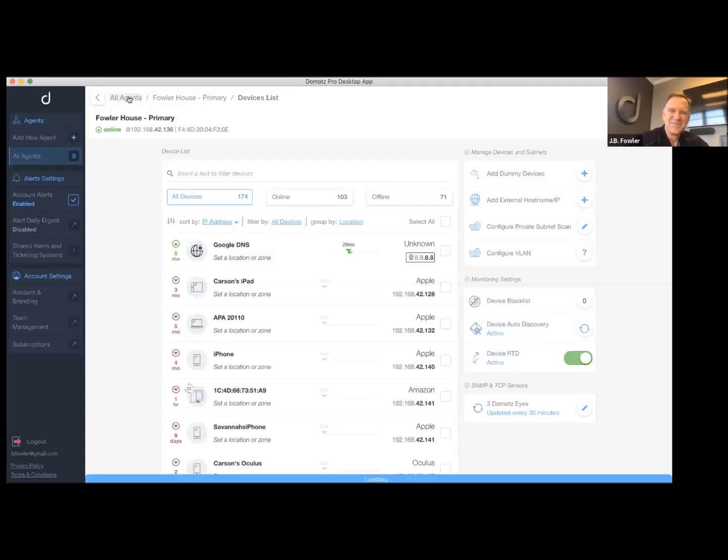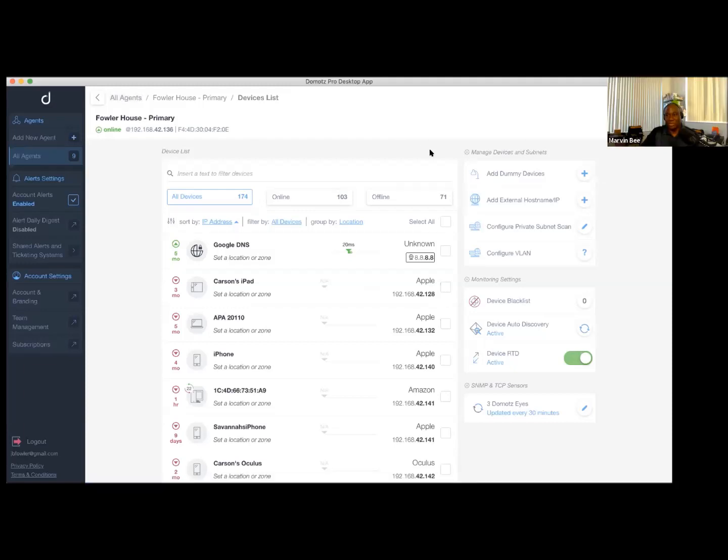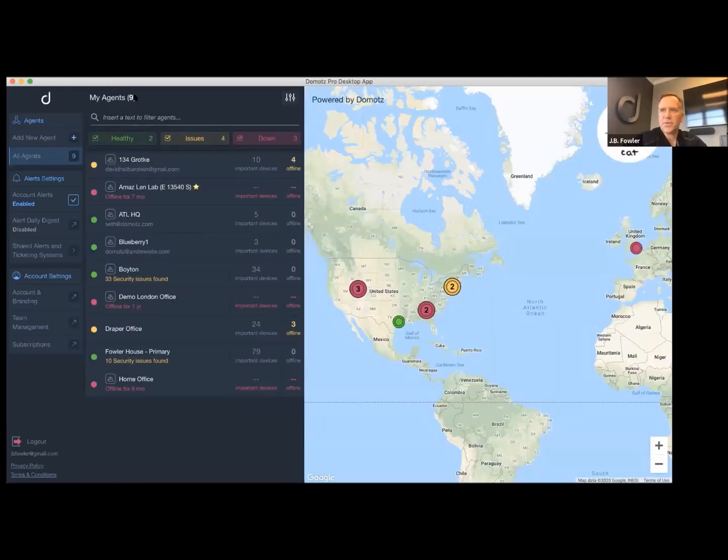I guess if somebody wants to do that and create a custom dashboard, I could see that being great, especially the multi-tenant view. And that's one of the things I've liked about this as opposed to the others: I don't have to go out and back in to see a different tenant. I can do all of it from the dashboard. And you mentioned the ability to see devices across tenants. If I want to see how many of a certain model for all my clients, that would be great to do. Yes, and that is absolutely something that we are working on. And from my product manager side, it's important to me that we get that.